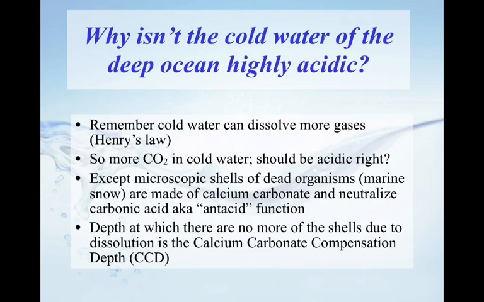This is going to come into play later on. We're going to talk about what's called the calcium carbonate compensation depth, or the CCD. This is a depth below which all the shells will dissolve, and you see this more in the Pacific Ocean. We'll talk about that later on. But know that the ocean is not highly acidic at great depth because of the existence of these shells to neutralize the carbonic acid.